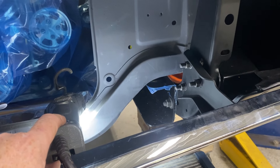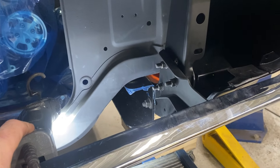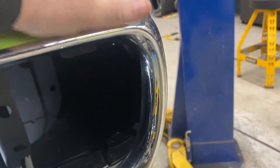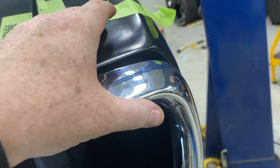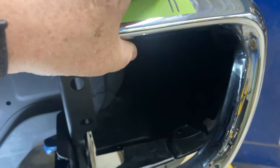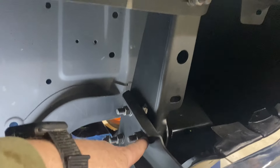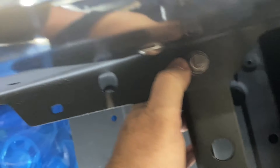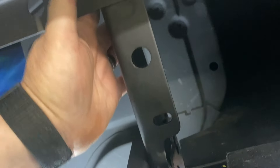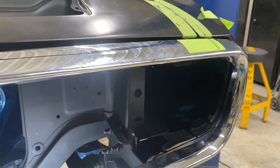Once I get it right I'll put some marks on there so I can get it right again next time I put it on. It's a little low over here — the planes are almost in line but then it sticks way out and looks kind of weird. I've got to come up at least an eighth on that side. There are slots in this bracket to move it up or down, but the top is only left-to-right travel. I'm going to try a couple more little stunts to get this squared away.